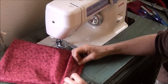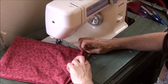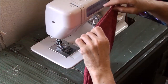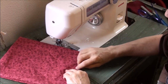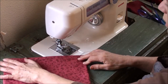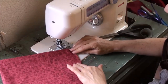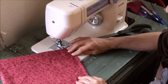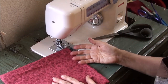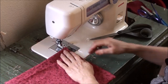I want to fold this over. I left a little bit more for the allowance just to make sure everything gets caught in there. If you're wanting this to be really nice and as perfect as possible, you'll want to iron it down. But another thing that works really well, especially if you don't want to waste electricity heating up your iron, is to take a spray bottle with water, lightly spray it, press it with your hands, and it will hold. This fabric usually holds pretty good anyway.